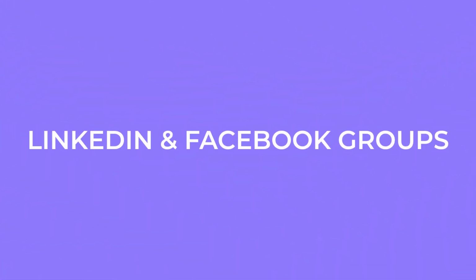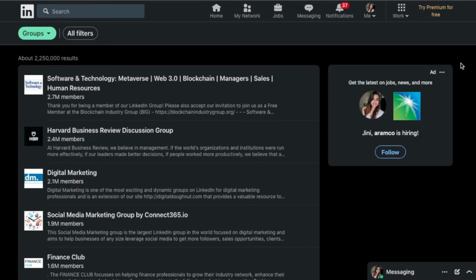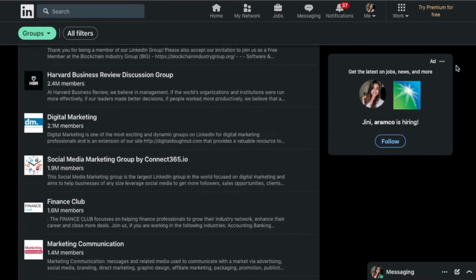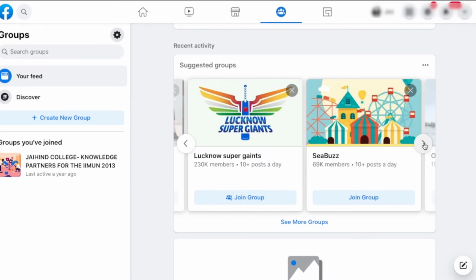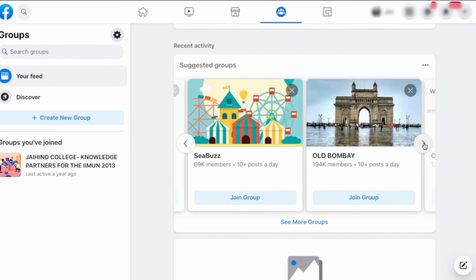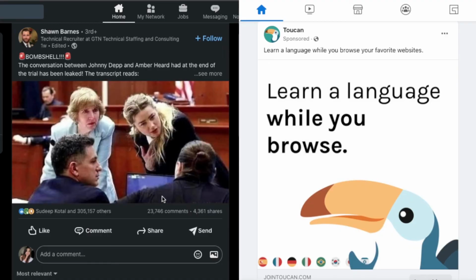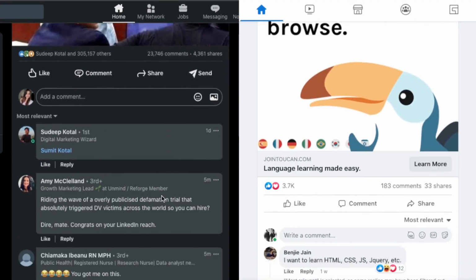The next is LinkedIn and Facebook groups. LinkedIn and Facebook groups are the ones in which you can join and interact with users of similar interests. Hence, it is a great place to find content ideas as everyone shares things about a specific topic. Although users may post tons of posts that can give you lots of ideas, how can you find that the idea is worth creating a blog? The best way is to check the interaction of the post. So if there is a post that gives a great blog idea to you and has a significant interaction, the topic is worth writing a blog about.